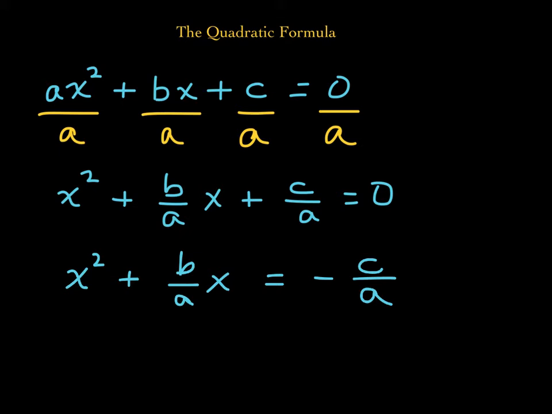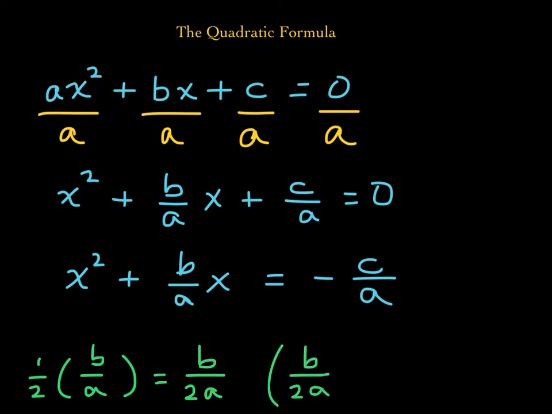Now we're ready to complete the square. We take half of the coefficient of the first degree term. Remember, this is the first degree term, and the coefficient is b over a. So I'm taking half of b over a. Don't forget how you multiply fractions. You multiply straight across. So it's 1 times b over 2 times a. Now what we need to do to this number is square it. This gives us b squared, be careful here to square the numerator and the denominator, over 4a squared. This is the square that you're adding to both sides of your equation.